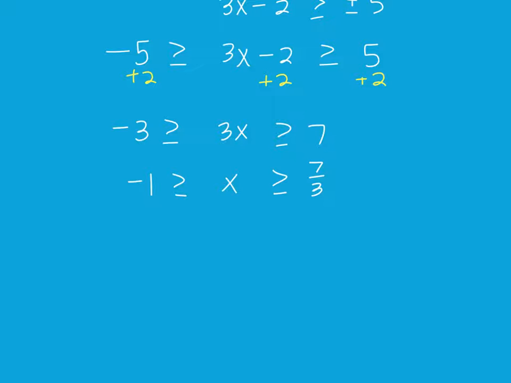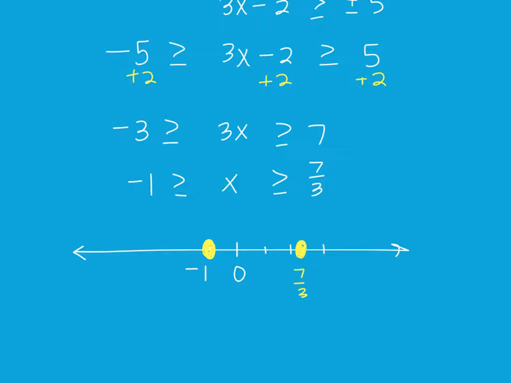We want to graph this on our number line. Negative 1 and then 7/3 is between 2 and 3. Now these are closed circles because of the equal to. Now we got to talk about the shading. Did you learn in Algebra 2 about great or? Did Miss Price or Miss Cowley ever talk to you about the or of great or?